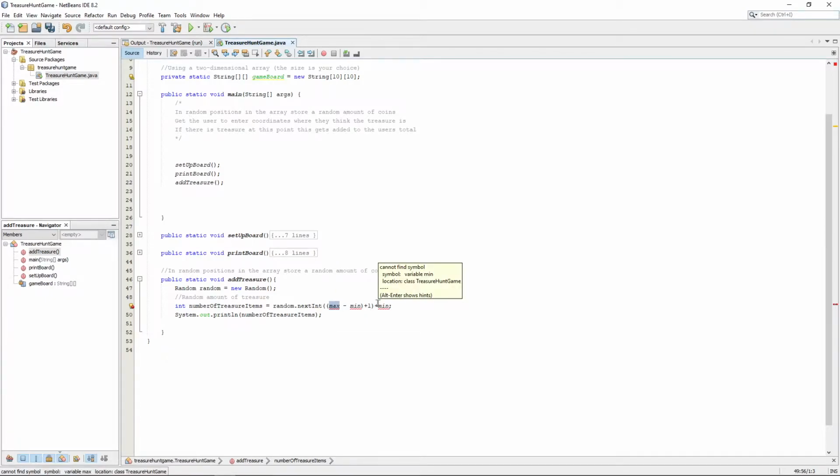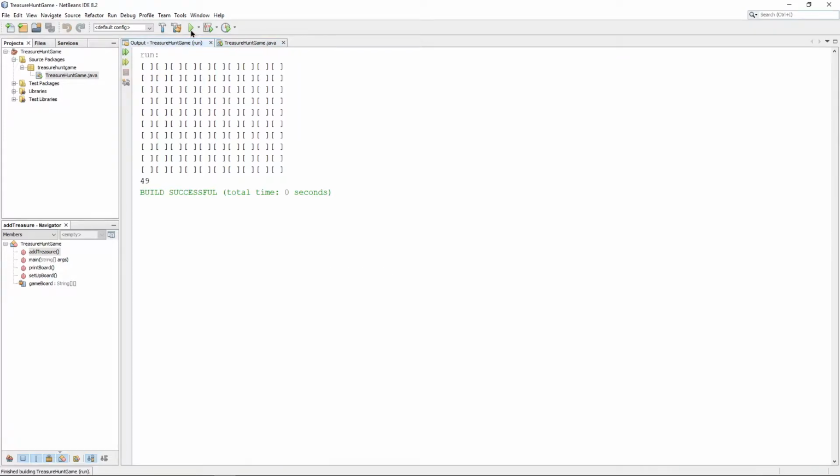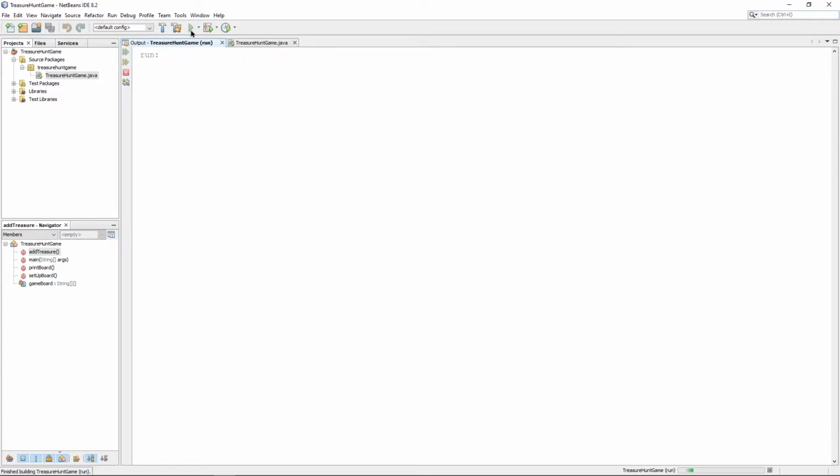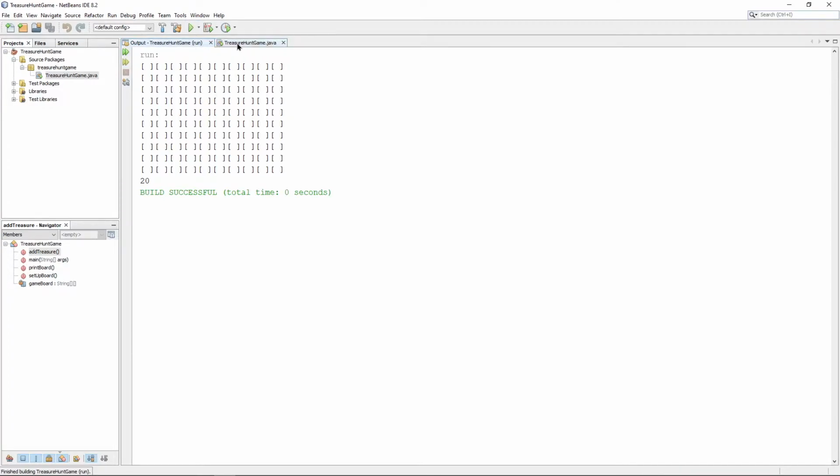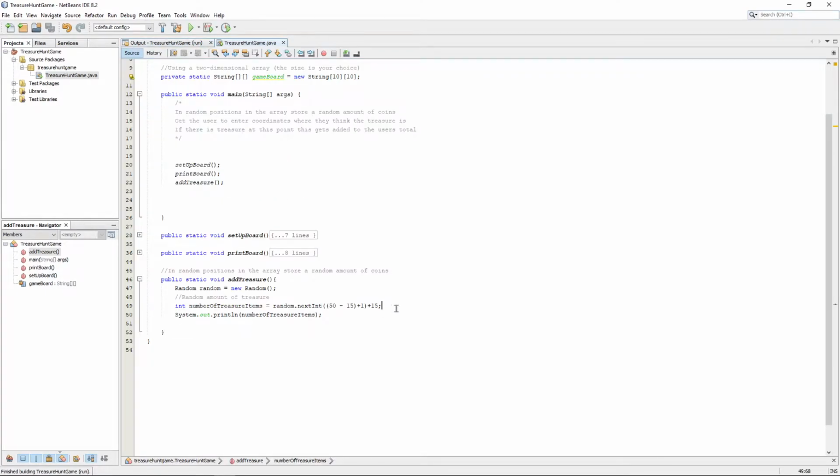Now again we might go, all right, the maximum should be 50, but the minimum amount of treasure, what would make it a pants game? Should we go 15? All right, so we're saying any number between 15 and 50. So if we run that again, we got 46, 49, 44. Lots of high ones there at this stage, 27, 50. They're all sensible amounts. I've got some sensible amounts of treasure going on there. So I'm quite happy with that.